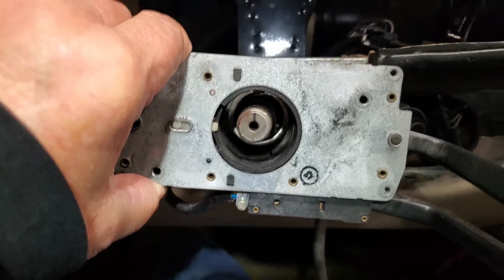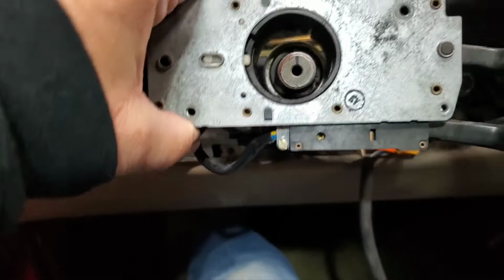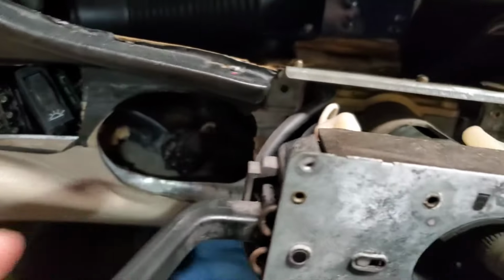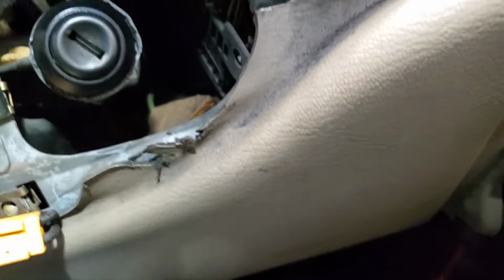Yeah, once you loosen it up real good, it'll slide off. It's like a rubber collar underneath that metal band. And then it's just a matter of undoing the multi-connectors. Looks like there's one associated with the turn signal and another for cruise control and wiper blades. And then there's a multi-connector here that's associated with that horn airbag ring. Looks like a ground cable going back up in there. Anyway, let me get all that stuff off and get this switch assembly out of here.